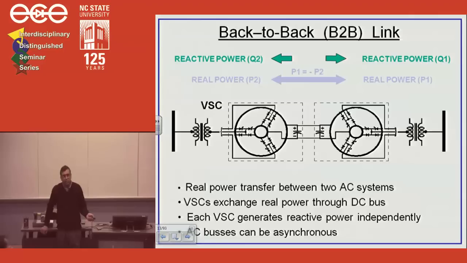Let's say in the US there is no change in frequency, the whole country works at 60 hertz. We still need these things. And we not only need them, we have these things all over. Why would we need to do this? Just think of two simple AC circuits which are the same frequency. That's right. If there is too much phase difference between the two AC circuits, then there will be uncontrollable power flow between the two systems, and you want to control that power flow.